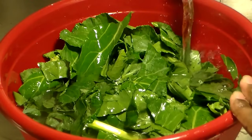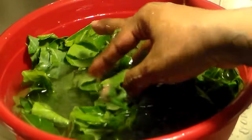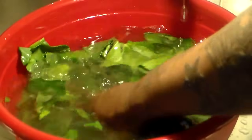We're going to allow these to soak. So you're going to press them down. You're going to squeeze them. That's how you get that dirt and that funk out of it. You're going to squeeze it, press it down, squeeze it, press it down. But for now, we're just going to allow these to sit for 1 hour.